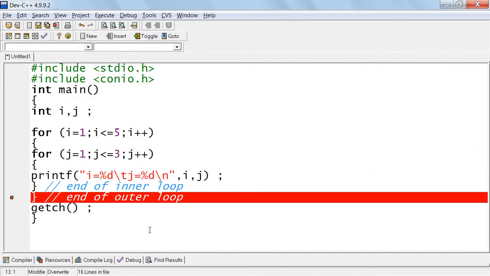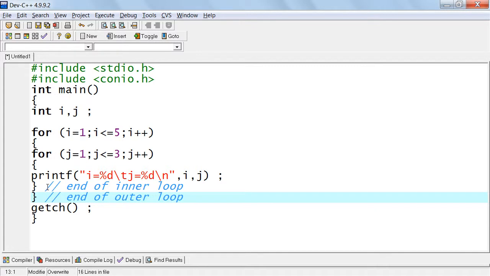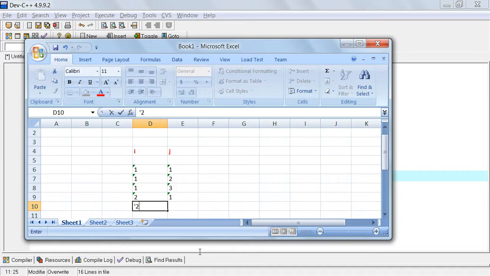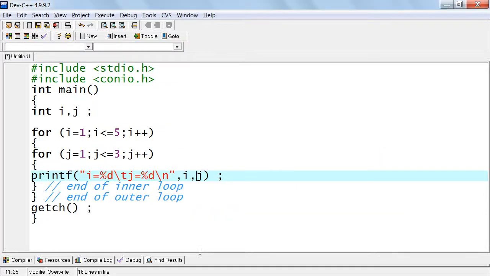Again the inner loop will be exhausted fully. It will go up to j plus plus, and the value of j will become 2. The condition would be tested, it is true, and the values of i and j will be printed, and that will be 2 and 2. Let's go back. Again the inner loop is getting executed, j plus plus, and the value of j will become 3.